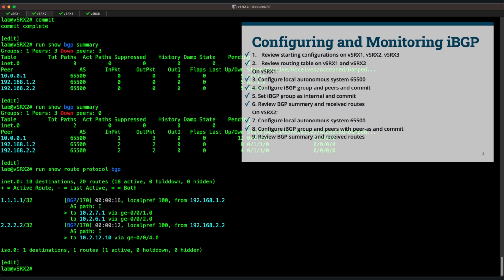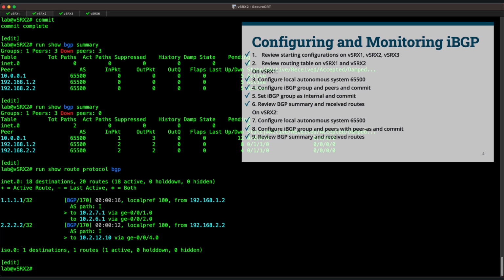Just like on VSRX1, we see both of the simulated server IPs in the BGP table. And also, just like on VSRX1, neither of the routes are active, due to the protocol preference of BGP being higher than ISIS, where these same routes are also present.